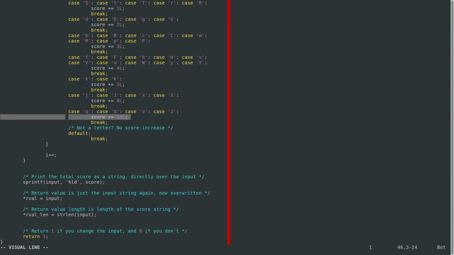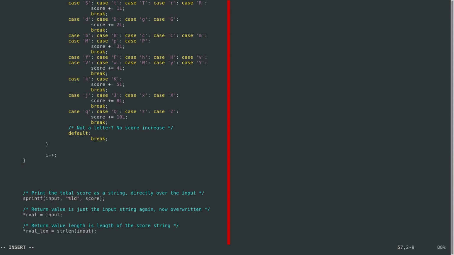Well, that's problematic because our input string is only 1 character long, the letter Z, but we're trying to write a 2-letter string, 1, 0 for the score, over the top of our input string. So that's a very bad idea. We shouldn't be doing that. In that scenario, what we need to do is allocate additional memory to store our answer, because the output, the transformed string, is longer than the input string. So we can't write our answer on top of the input string anymore. So let's write a little comment here explaining what this situation is to remind us in the future.